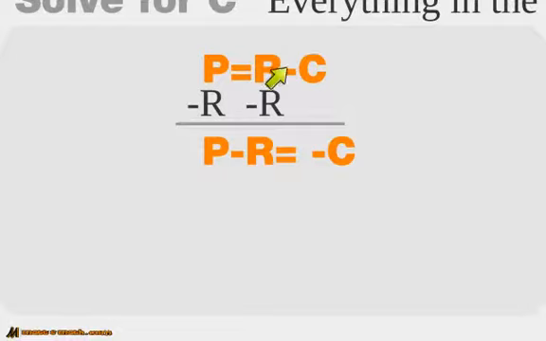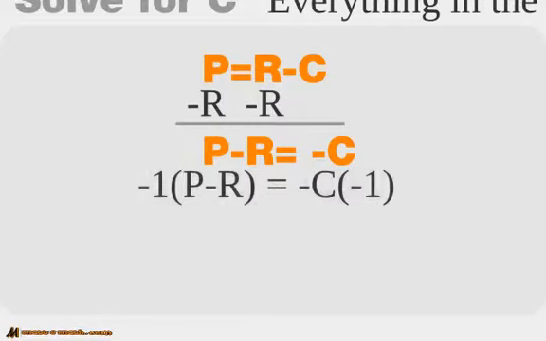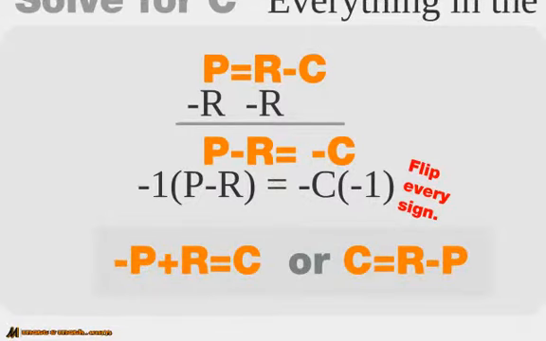Now don't forget you got to leave that minus in there with the C and it becomes negative, okay? That sticks with it. It doesn't go away. So now we have negative C equals P minus R. Well, I don't want negative C. I want positive C. So make everything positive. Really, you're just multiplying it by -1 or flipping the signs. So that means this becomes positive, that becomes positive, and that becomes negative. So your answer, by flipping every sign, is this: negative P plus R equals C, or the C equals R minus P equation. I prefer this one, if you know what I mean.